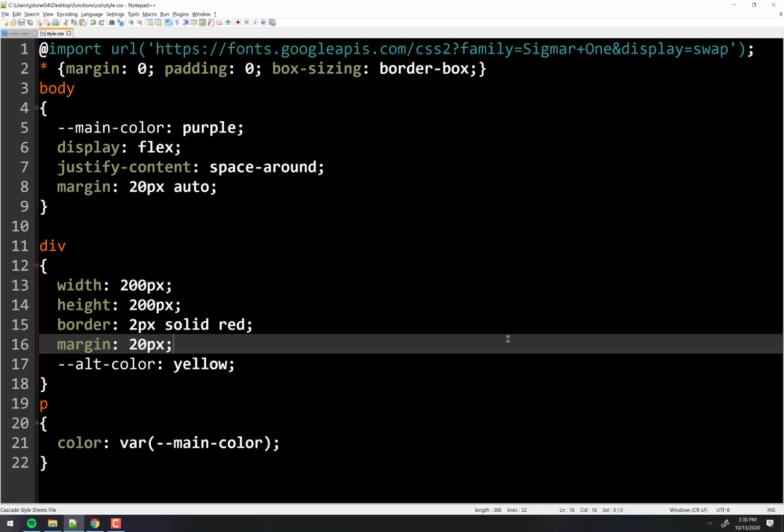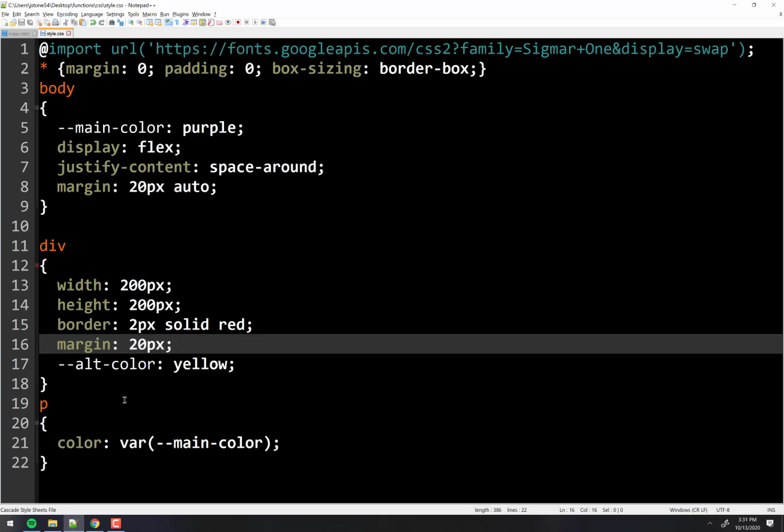Right? Does that make sense? So if you're new to this stuff, this is what's called variable scope. Okay? It's the scope of the variable. A variable is born in this case on line 5, and it will live in the entirety of the body because it was born inside the body. Which means if you're a div inside of the body, you have access to it.